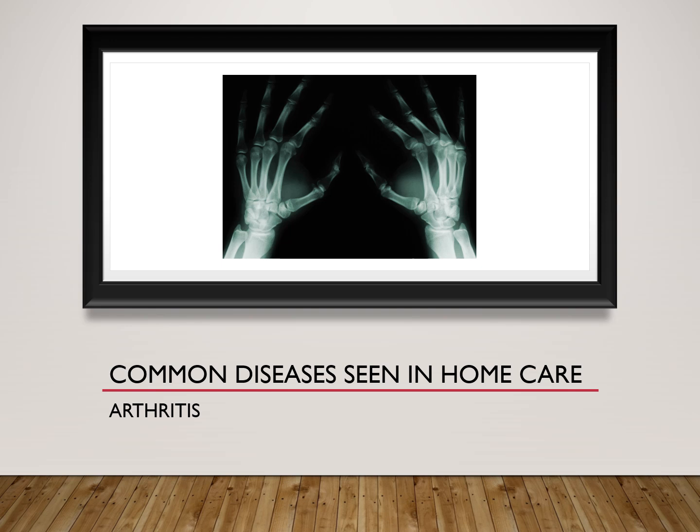Arthritis is another condition that we often see. Arthritis is an inflammation and destruction of joints. It most often affects the shoulders, ankles, elbows, wrists, fingers, and toes. Arthritis can be due to an allergy, an injury, or an infection. Some arthritis has unknown causes. There are over 100 types of arthritis. The most common are the following.